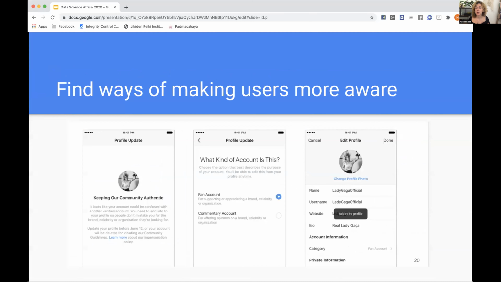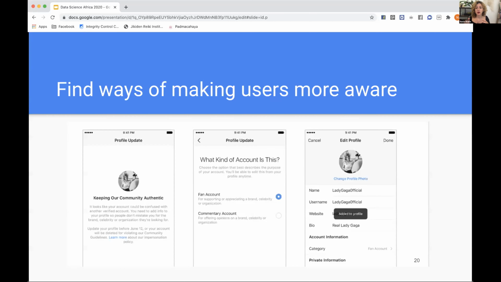Because if we don't have the capacity, and if we cannot get all the input from users, if we find that, this is for Instagram, if we find that an account looks very similar to another account, but on Instagram, there is no such thing as necessarily impersonation, because any user can have multiple accounts and you can have different names. So we want to try to bring awareness of, okay, is this actually a fun account, a commentary account, or is this an account that is trying to harm users?